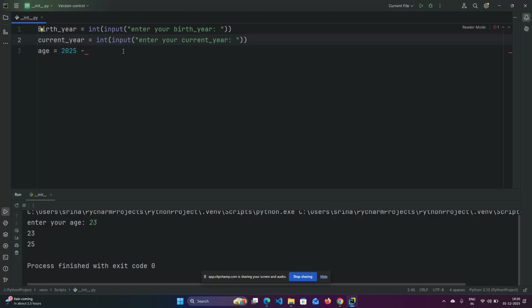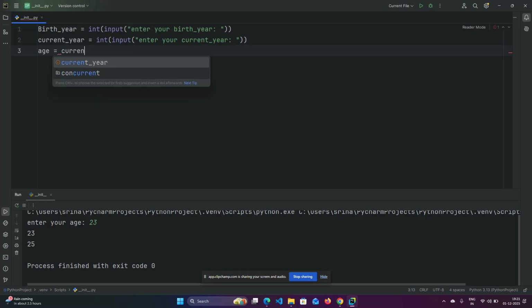Current year, age equal to current year minus birth year, right? If you want to calculate our age, it is current year minus our birth year, right?